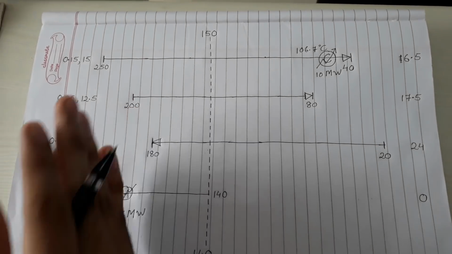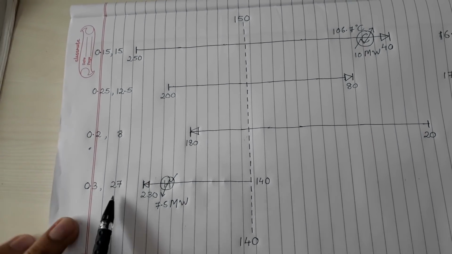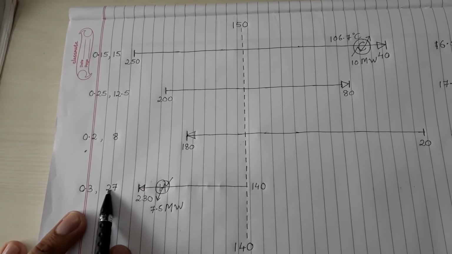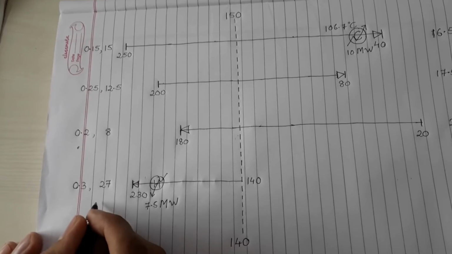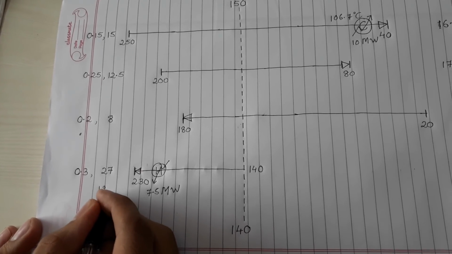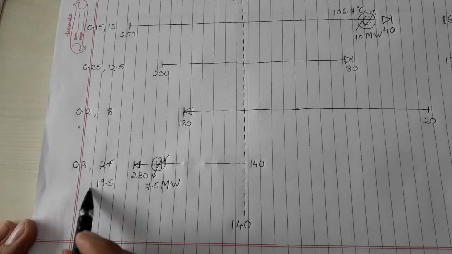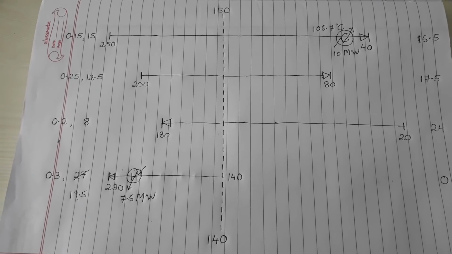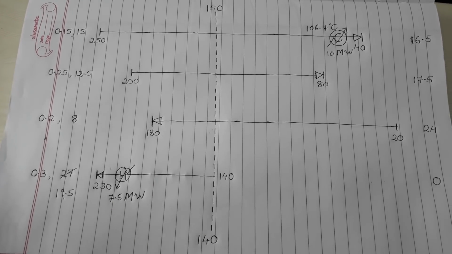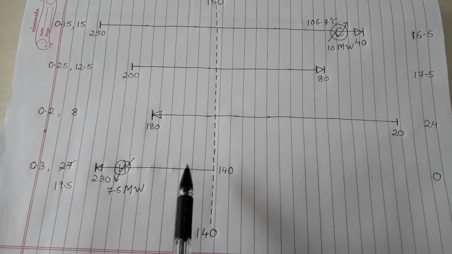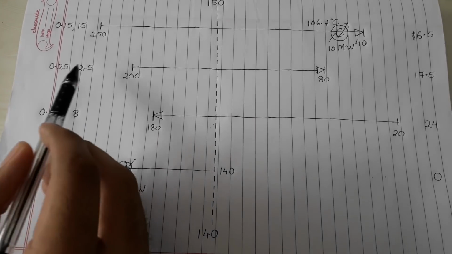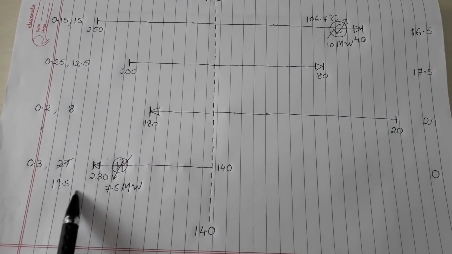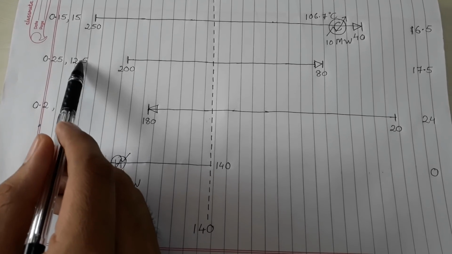Now we come to the left hand side of the pinch. Here in this stream we have provided 7.5 megawatt of heat. The requirement of this stream was 27 megawatt. So 27 minus 7.5 is 19.5. So 19.5 is now the new requirement of this cold stream. Now the first heat exchanger that we provide is between stream number 2 and stream number 4, because the enthalpy of stream number 2 was lesser than 19.5. Therefore we provide a heat exchanger which has a capacity of 12.5 megawatt.